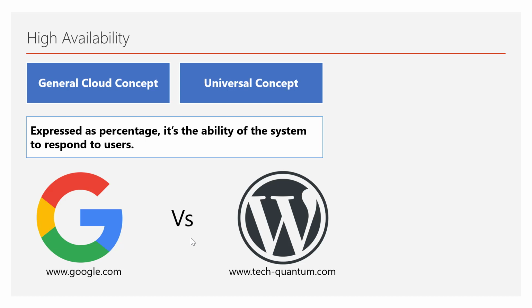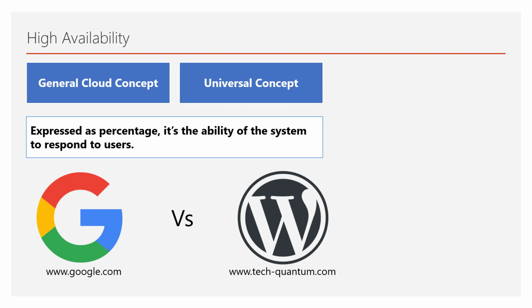Now compare that with your own WordPress website. Let's take for example techquantum.com. That might have a lower percentage of uptime. For instance, if we go back in history for 6 months and we look at log files and we see that your website needed to be rebooted this many times, WordPress was installing monthly patches, or you had new plugins and it was going to break something while you were fiddling around with it, well then you can expect that there might have been many minutes a month of downtime where your website was not properly serving, but then it might not be that important like google.com. So the importance of google.com versus the importance of your own WordPress site is something to be also considered.